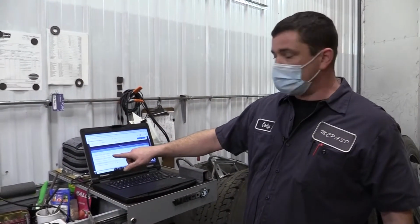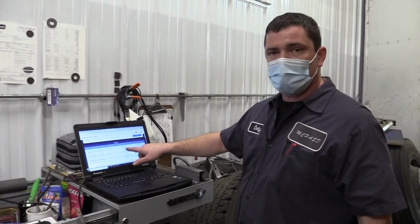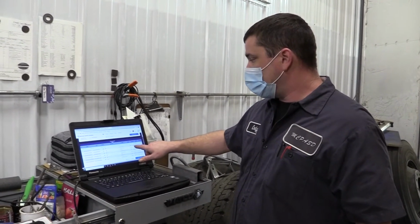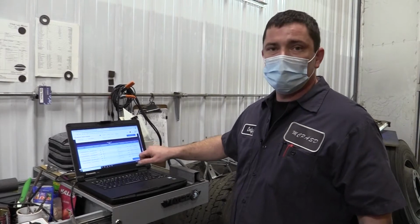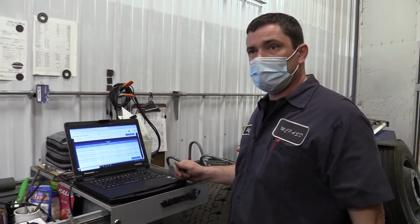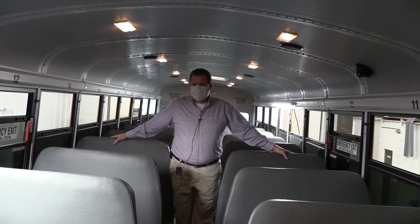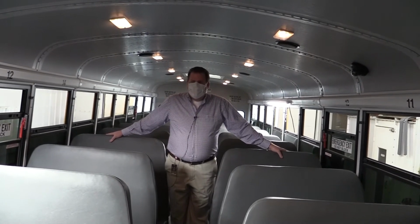This is our bus disinfection tracking software, where we can see that I just completed a bus disinfection. It took 4 minutes and 10 seconds to do that. And that has already shown up in the minute and a half since I've gotten off the bus. That's about it for the general protocols as it relates to transportation of students. And we look forward to seeing students and staff when we return to face-to-face instruction. Thank you.